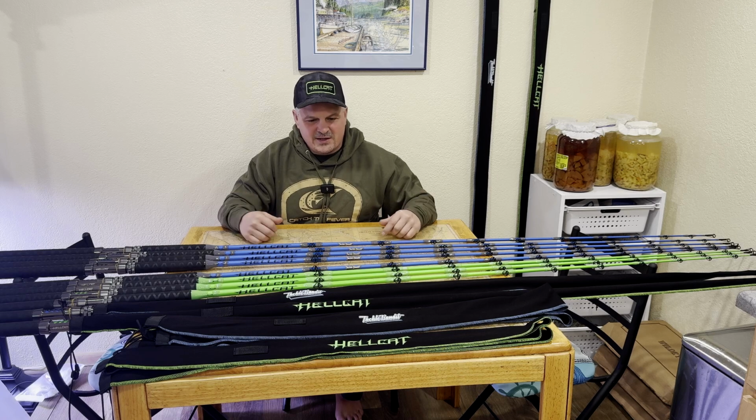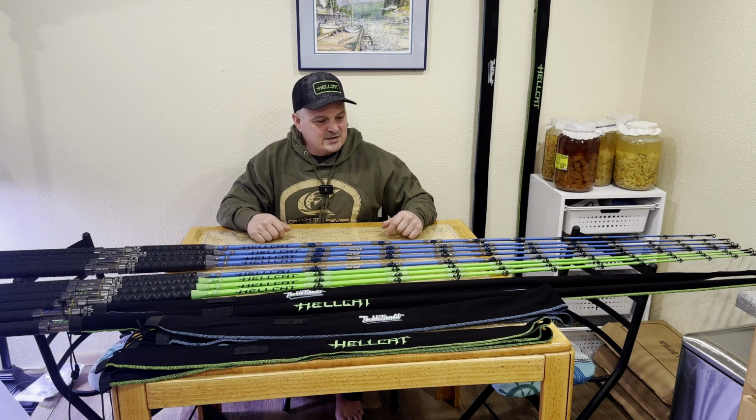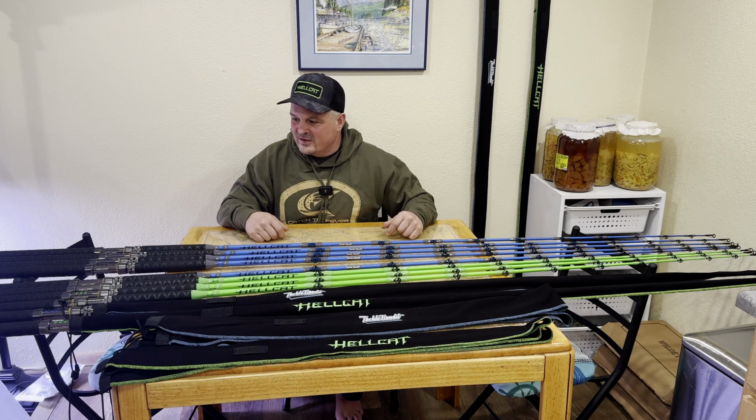But it handled it really well. It was a 288 pounds, I'm pretty sure is what the fish weighed, and we were in probably 3 to 4 knot current. And I mean, it was a battle. We had to break loose from the anchor and chase it down, but hopefully my editor Jason's gonna throw in some footage of these rods in action, and you'll get to see them.